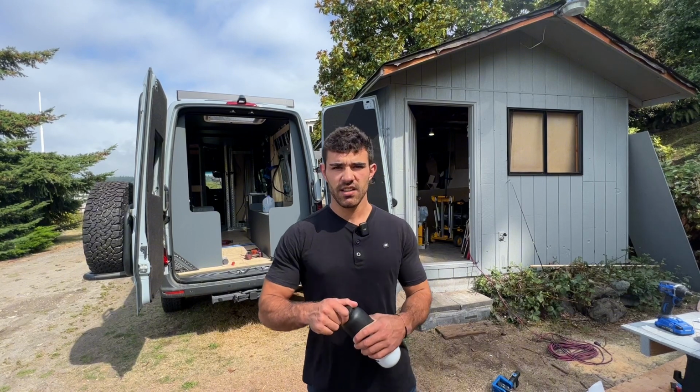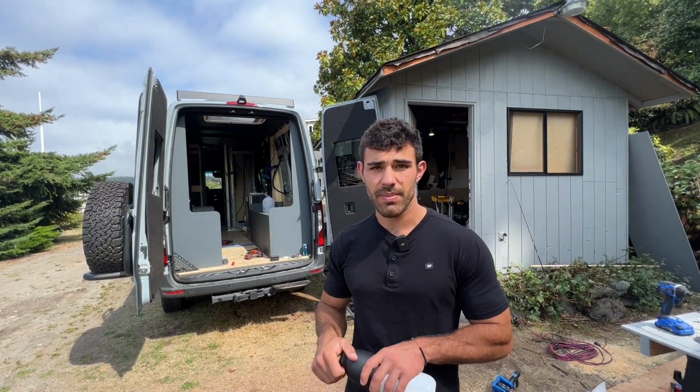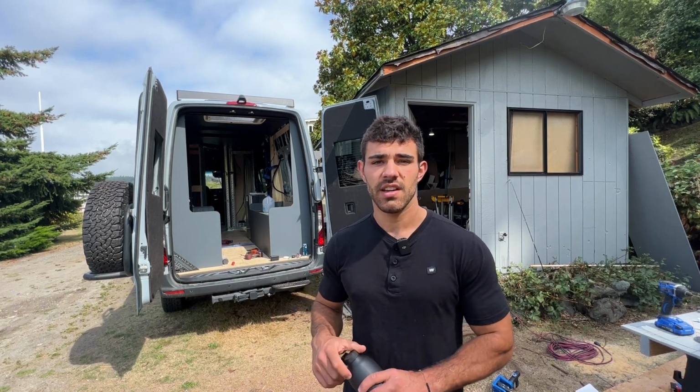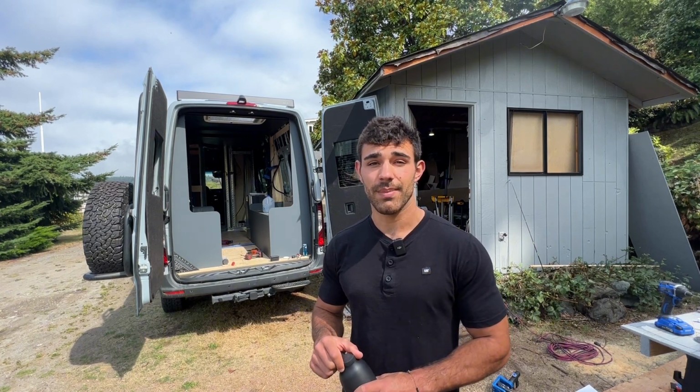Today's a fun day. I'm gonna be cutting all my walnut slats and installing those on my bed frame. I just have to rip all those pieces through the joiner and then the table saw, and then I can start mounting the slats. So this is gonna be cool. You don't wanna miss it.